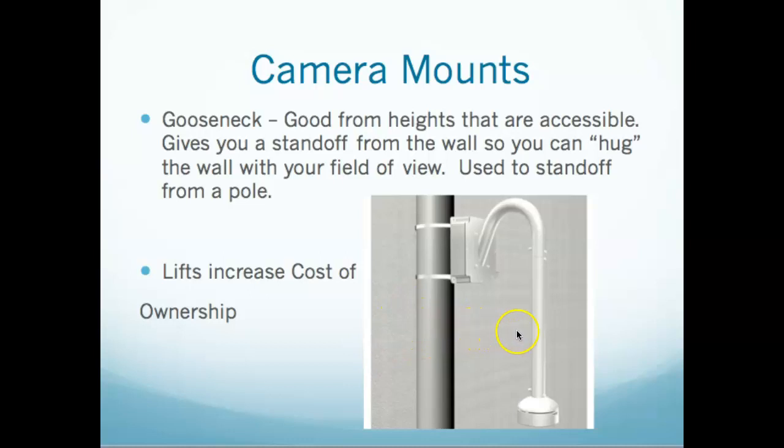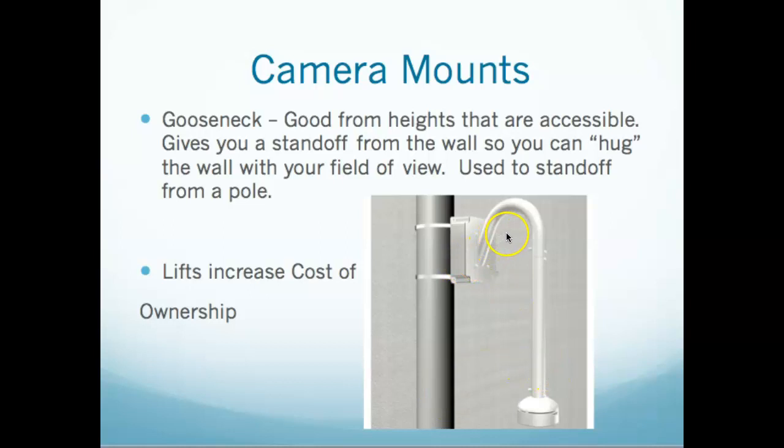But the farther you step back, the smaller that pole appears to get, and the more you see around it. So a standoff is the reason that you want a gooseneck, right? You want that distance so that when you spin this camera around, you're not taking up three-quarters of your field of view with the pole in front of you. It goes back just a little bit, so when you spin it around, you'll still have a pole in the way. You won't get a full 360, or actually it's a 360, I guess, from a flat plane. But you won't have as much pole in there if you have a standoff.